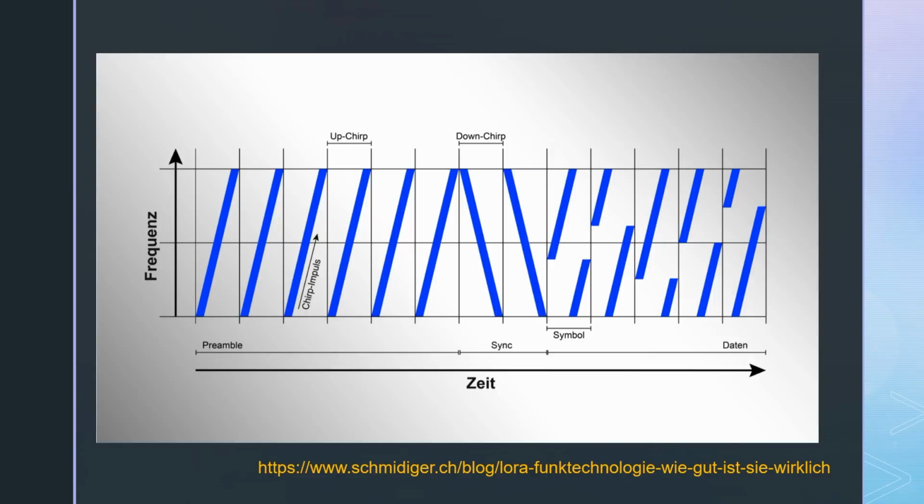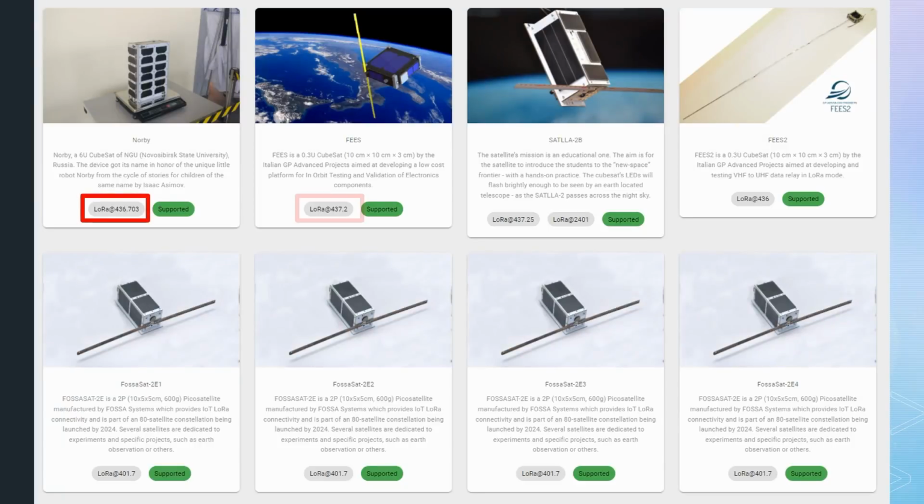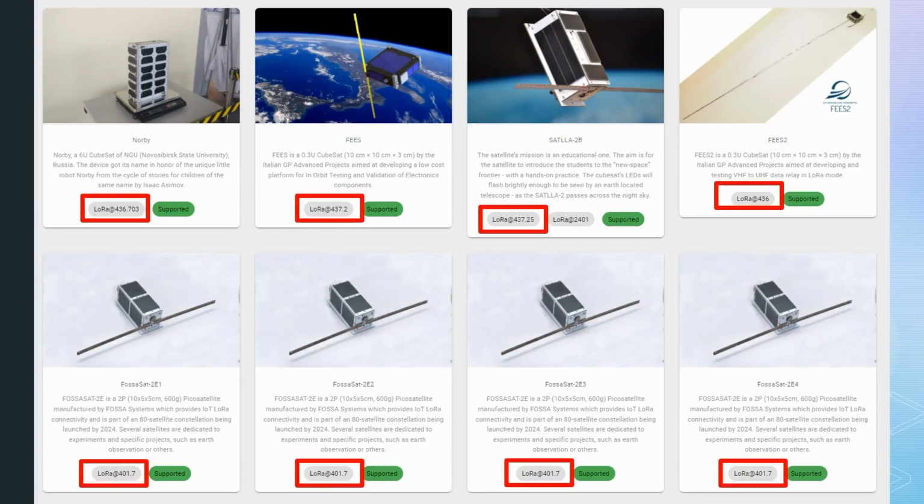Instead of 2 constant frequencies, they use a chirp signal, which changes its frequency for each bit and makes it less prone to frequency inaccuracies. This is an advantage because you can work with cheaper quartz crystals, and for satellites it can handle the Doppler effect quite well. This is why many newer CubeSats use this protocol instead of FSK.